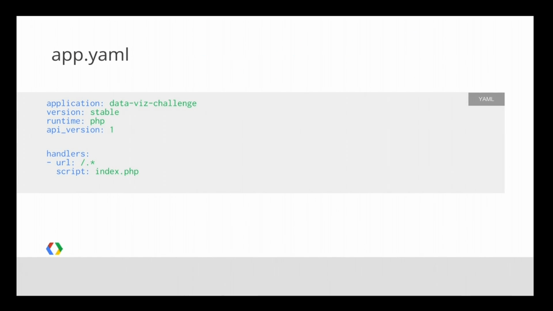So the first stage was to get it running on the development app server. And as Stuart showed you before, you're going to need an app.yaml file for that. This is really familiar if you've used App Engine before, and very straightforward if you haven't. You've got your application metadata, and then some regexes at the bottom that route your scripts.